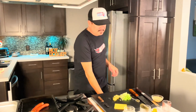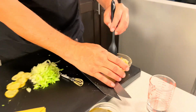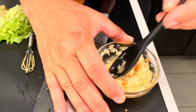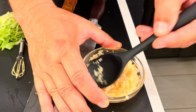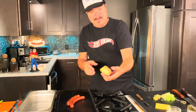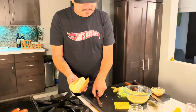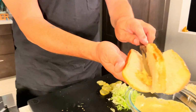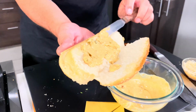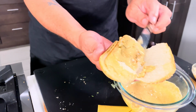Let's check our onions here. See if they've been hydrated. Oh, look at that. That is super cool. It really creates like little bitty onion bits. Onion bits. All right. We've got our sauce out. We've got our bun ready. First up, we're gonna sauce the bun. We're going in with a good layer like this. Man, I can tell you already, it looks very much like a Big Mac.